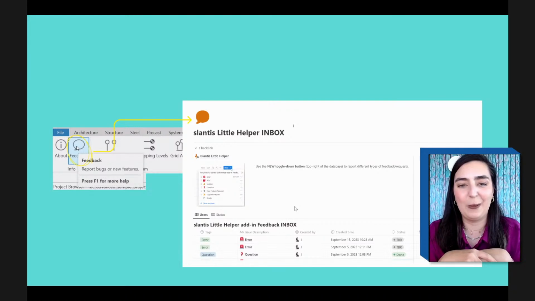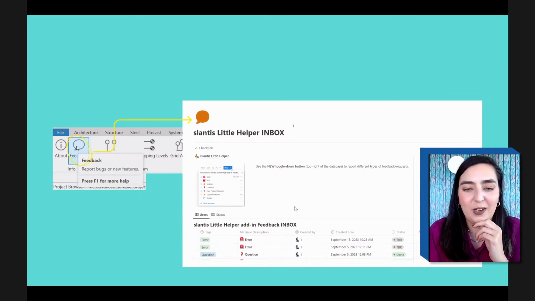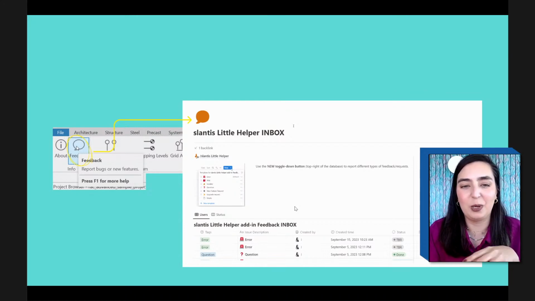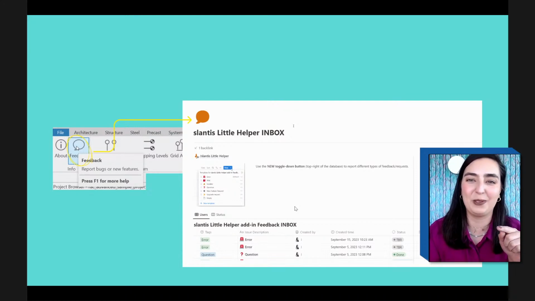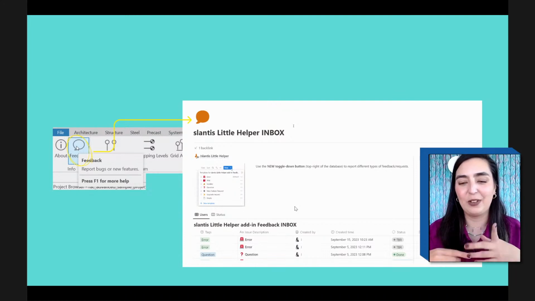This is what Martin here at Slantis, some developers helping us, and I are working on. This is what we see: hey, there's a new message, there's something new that people want, or this is giving us an error. So it's gathering information. Okay, can we improve it now? Yes or no, we'll need more information. We touch base with the person who made the request, keeping the loop within the tool itself.